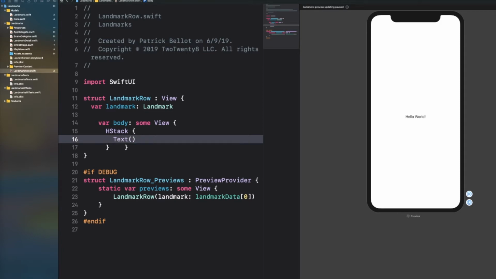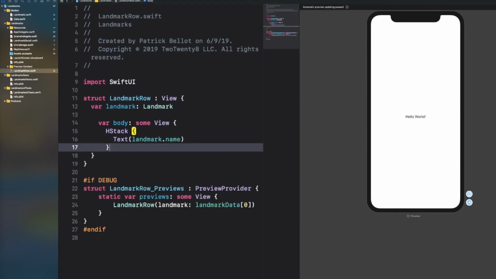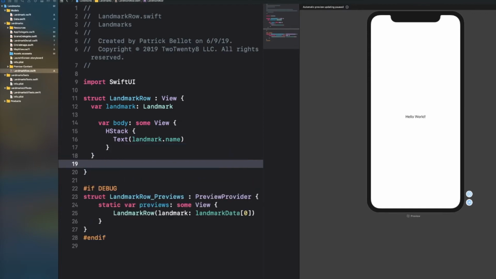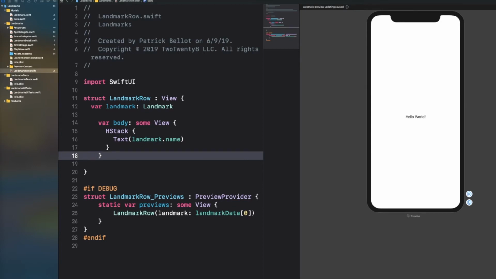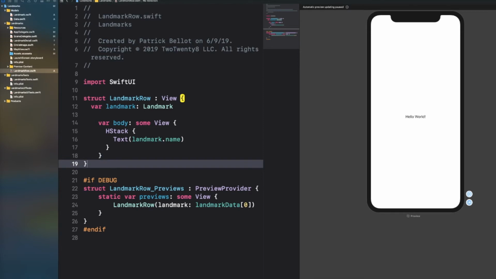The text will be landmark.name. Oh, everything's not indented.